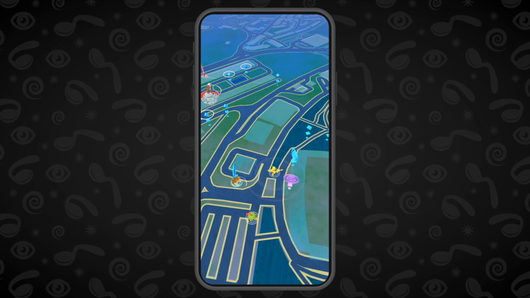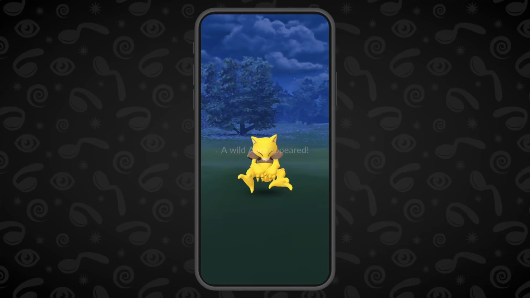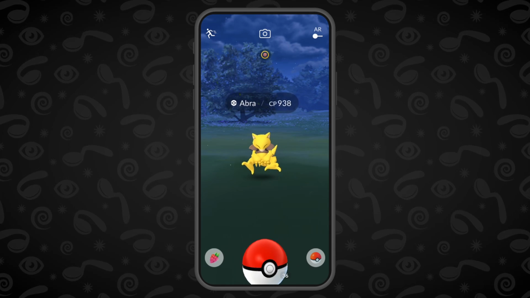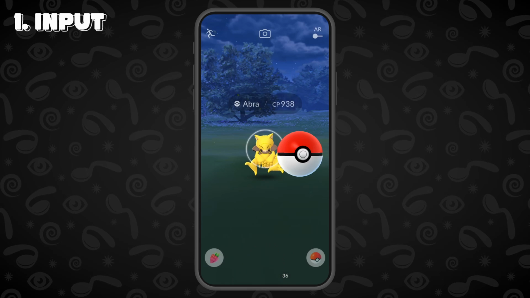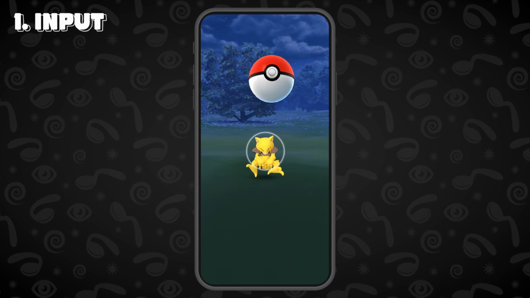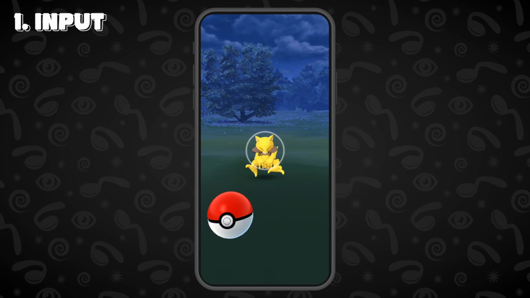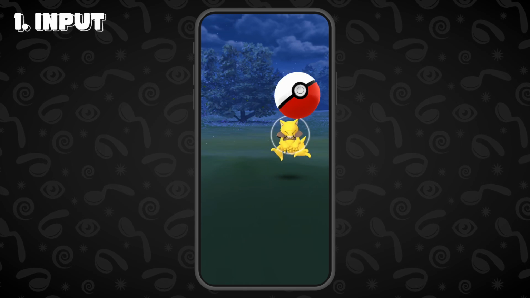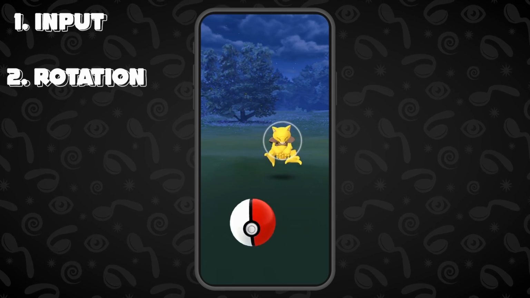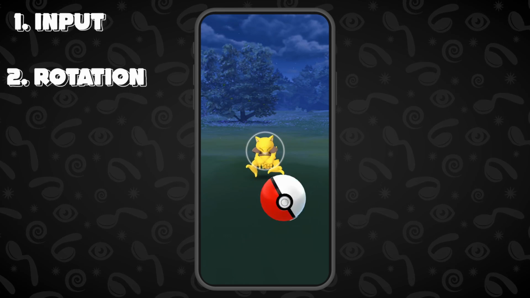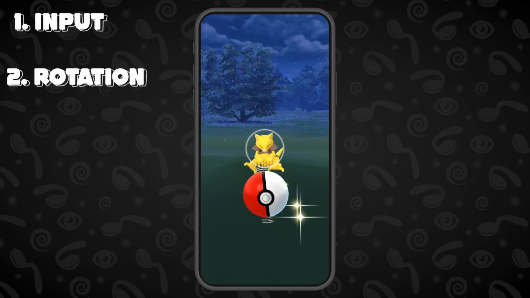Okay, so let's analyze and split the entire mechanic into a few steps, so we can better visualize what you will have to do. First, the user can touch anywhere on the screen and the ball will immediately stick to the pointer's position. If I move my finger, the ball should follow. Second, if I do a circular motion around the ball, it should rotate accordingly. With enough speed, it should activate its curveball mode.